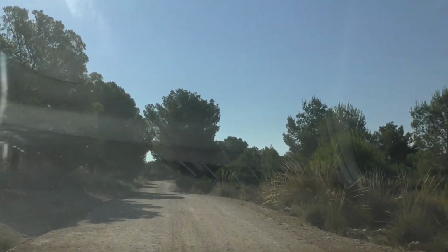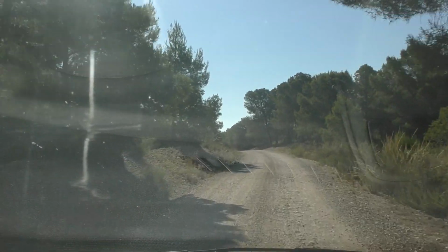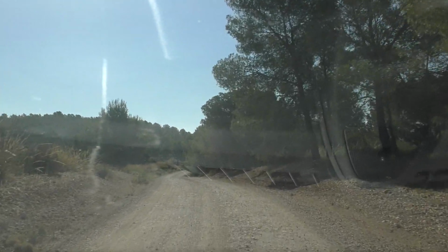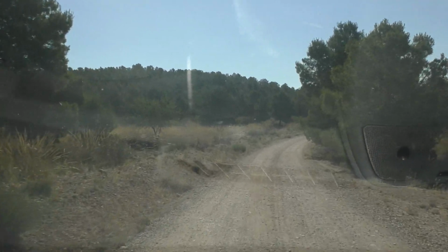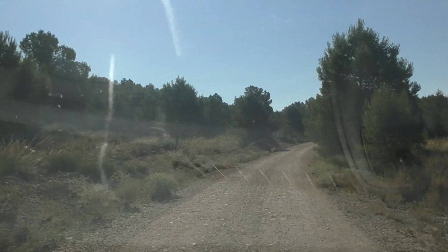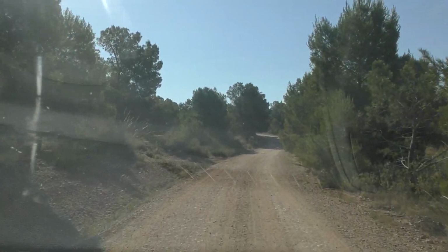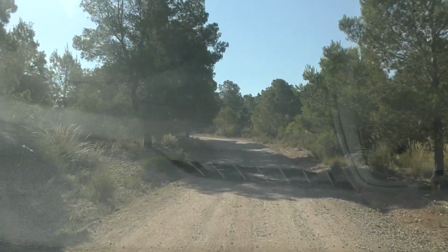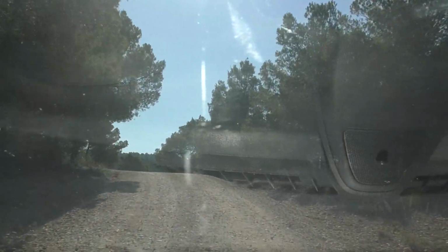You will see a lot of these walking signs, and I'm right in thinking you can buy maps with these walks on them. If you go into, especially in Alhama de Murcia, which has got a fantastic tourist office there, they probably can give you some maps on some of the walking routes. They're not very detailed, that's the only problem. You probably need to buy a proper map. Spain doesn't do Ordnance Survey maps, they do military maps. I still haven't bought one yet, but apparently they're very good, especially for walks, because it's got all the detail there. The maps that you would get at the tourist information would just be like a drawing really. It's not in proportion.